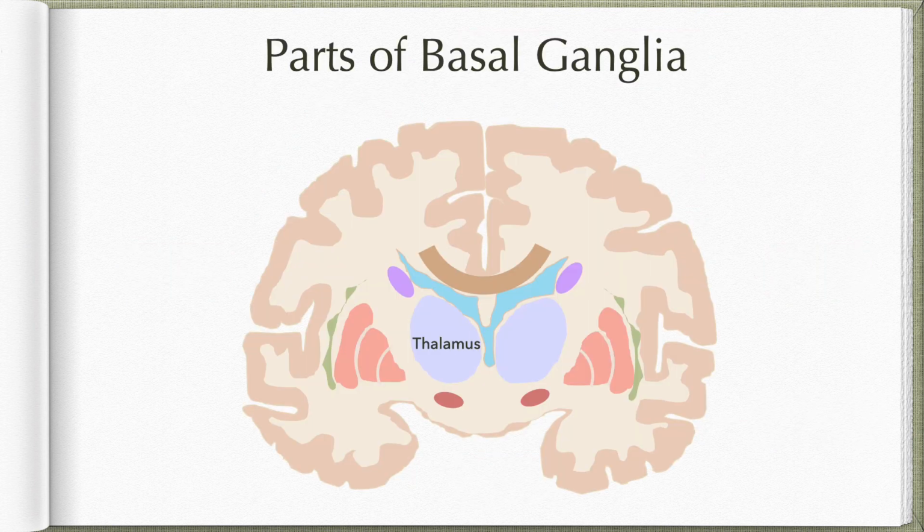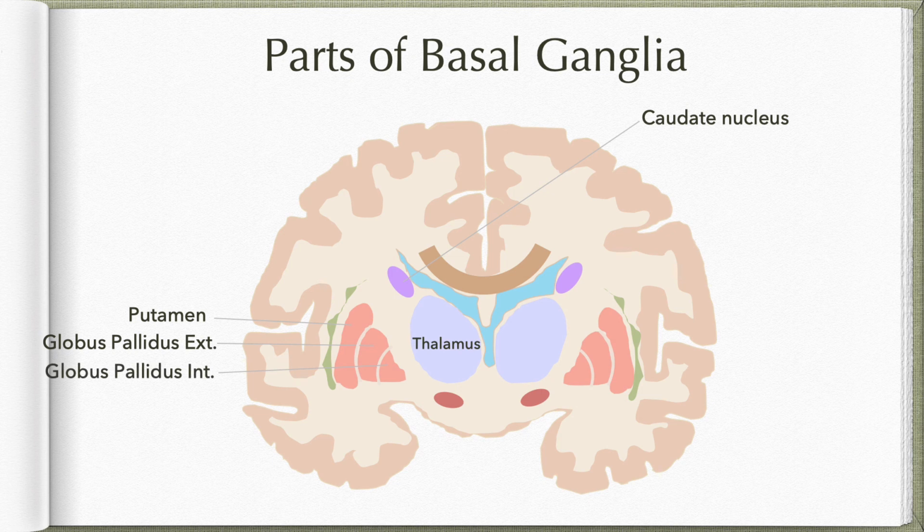So let us first locate these parts in this coronal section of the cerebrum. Now, this is the body of the caudate nucleus located on the undersurface of the cavity of lateral ventricle. And this pinkish orange structure is the lentiform nucleus made up of larger, darker lateral part known as putamen and more medial, paler area known as globus pallidus, which is in turn divided into globus pallidus externum and globus pallidus internum. And below the thalamus, we are also seeing the subthalamic nucleus here. What we have not shown is the substantia nigra, which is part of the midbrain.